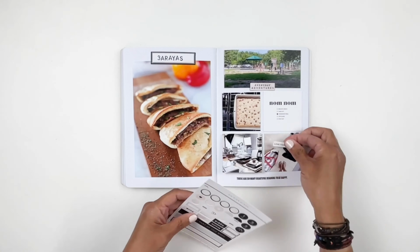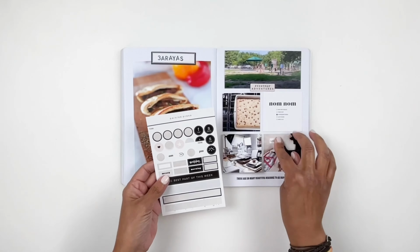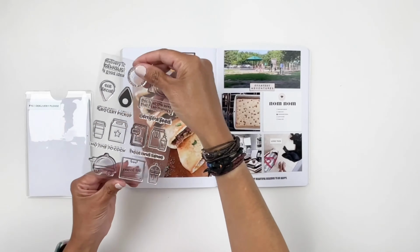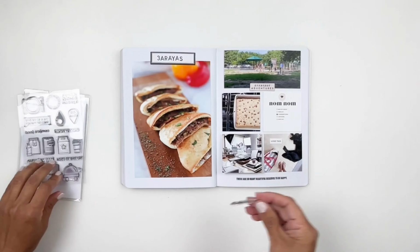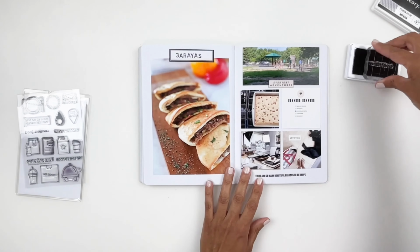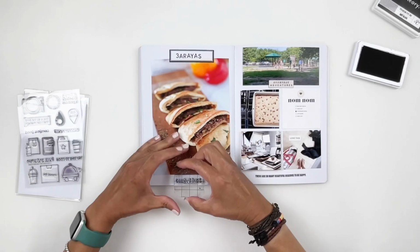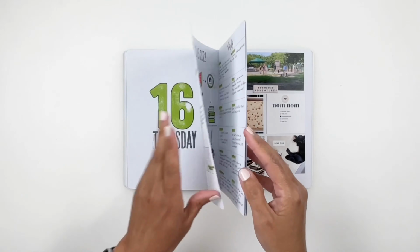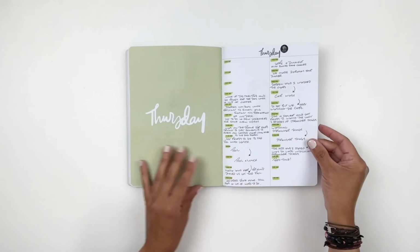Sometimes when I go through my pages after I'm done, I find little spots that need a little something. So I will end up adding a phrase sticker underneath my mind map because there was a lot of space there for me to add something. And then I basically call my layouts done and call Thursday done. Hopefully I'll be back soon sharing Friday.